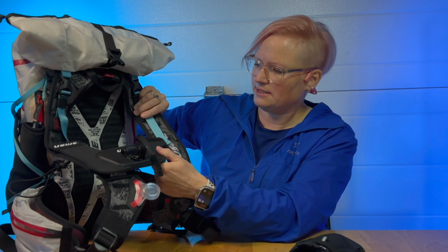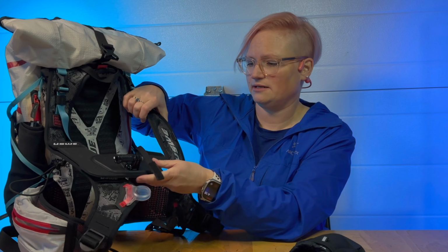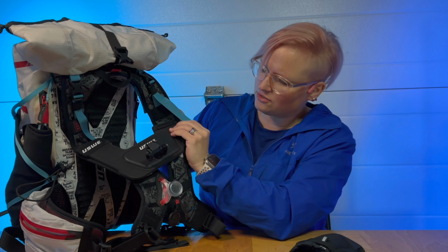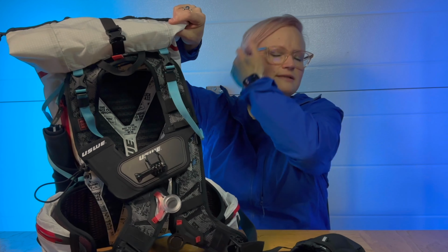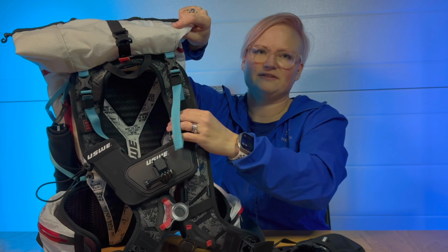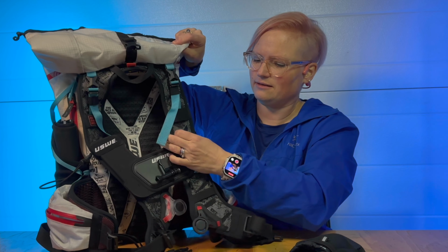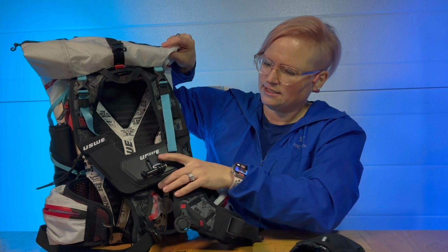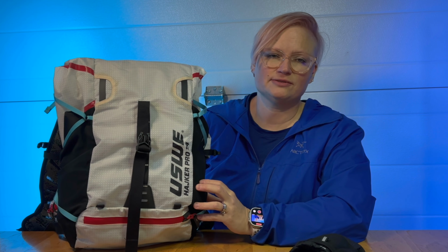The only problem is that to get in and out of your pack, it's not super convenient, because there's a strap here that goes around and Velcros to the front, and that's how it stays on. So if you want to take your pack off, you have to actually undo this Velcro. I mean, it's not too bad. It's a little bit finicky, but it works all right. And he just mounts his GoPro on here, and it works quite well for him. So that's about it for the features and what I like and don't like about the USWE pack.